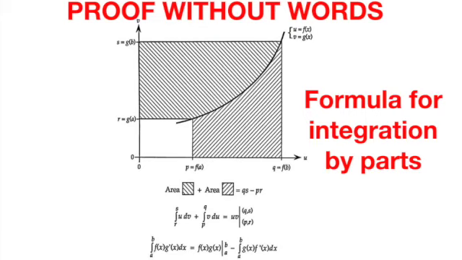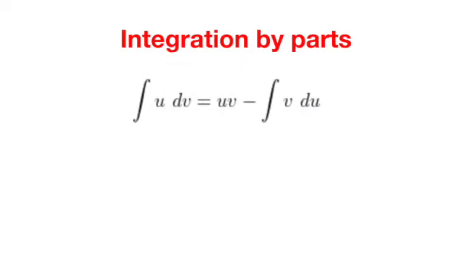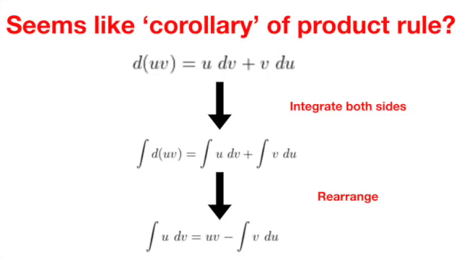In today's Proof Without Words series, we are going to take a look at integration by parts. Most of us are familiar with this formula, which gives an easy way of integrating quite a lot of complicated expressions. As for the proof, your teachers might tell you that it is a direct consequence of the product rule. Using the fact that integration undoes differentiation, we can integrate both sides of the expression given by the product rule, and out comes the result.